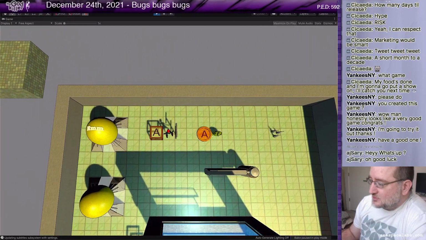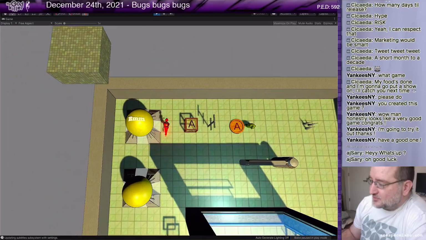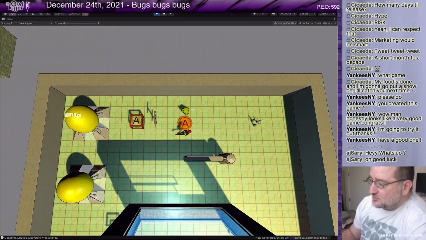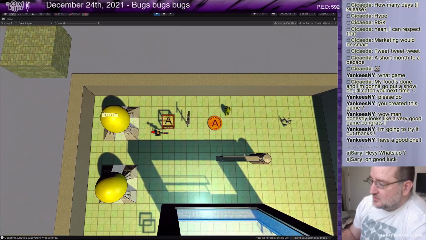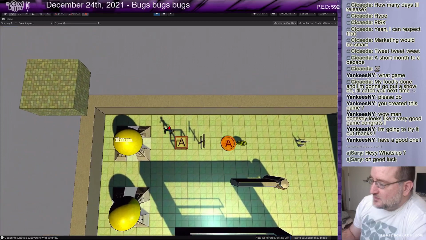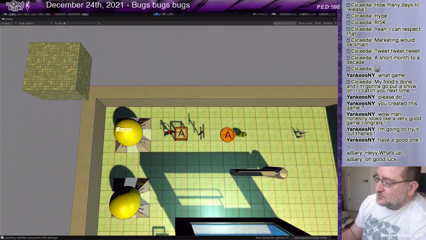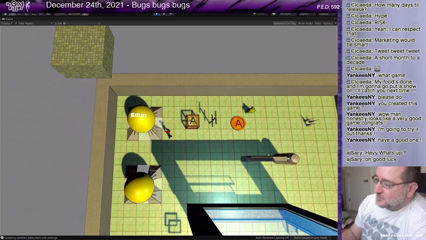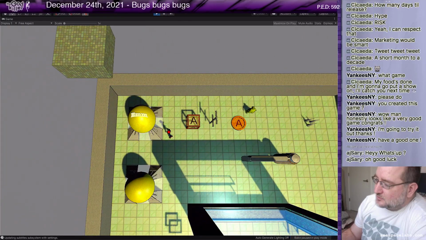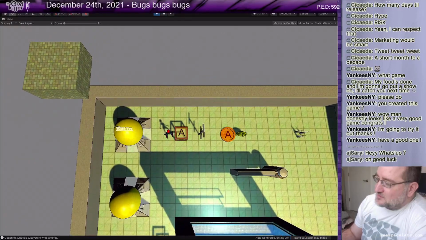I won't, because then I'll lose my ability to test that situation. If the dude wasn't standing on the same line as me, I would be able to push the block. As soon as he comes down, I can't.